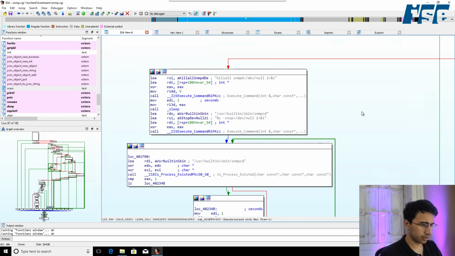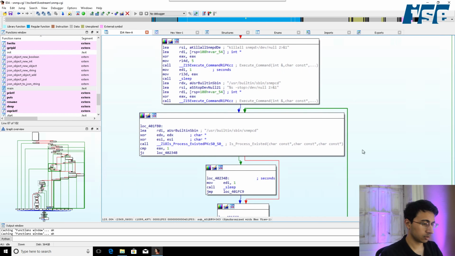So it looks like given some certain combination of values, it's going to kill the SNMP process and restart it maybe? Yeah, that looks like what's going on.